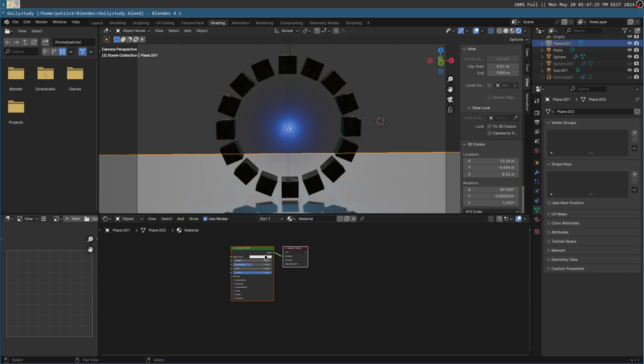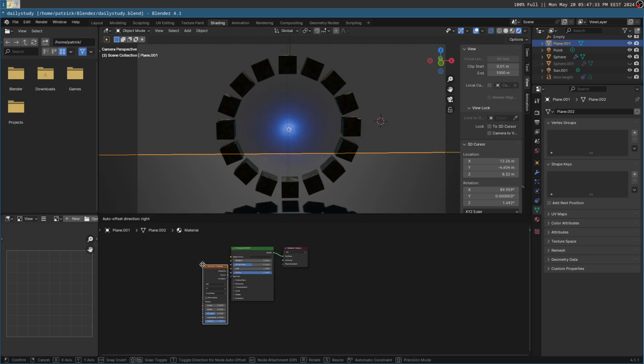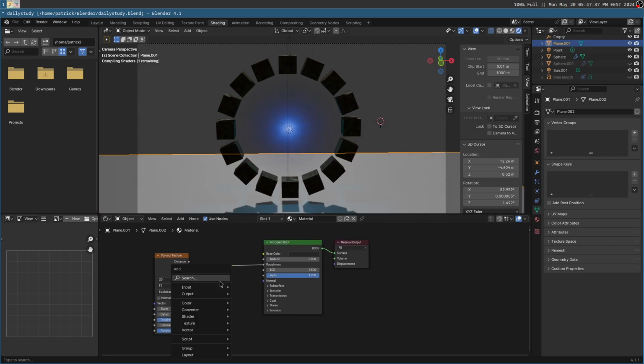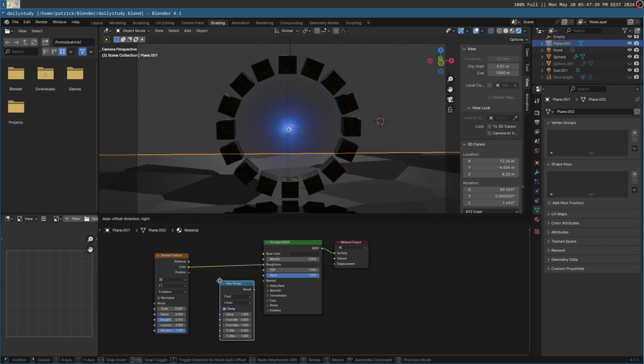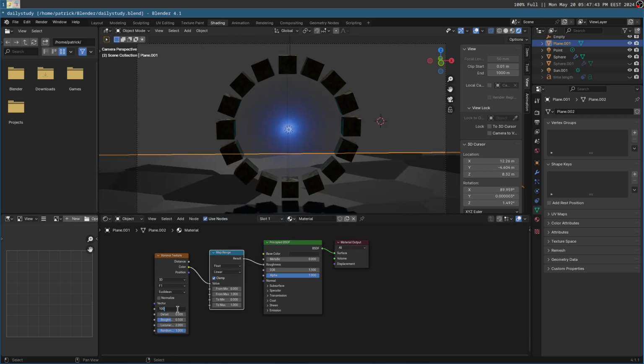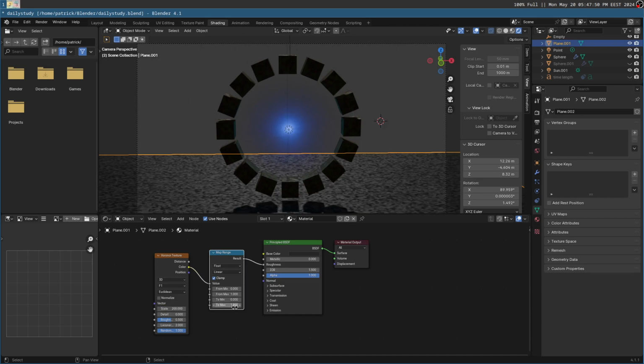Let's make it like, I don't know, dark. Voronoi, roughness. Same thing. But scale like 100, 1,000, 200. Good. Min 0.5.